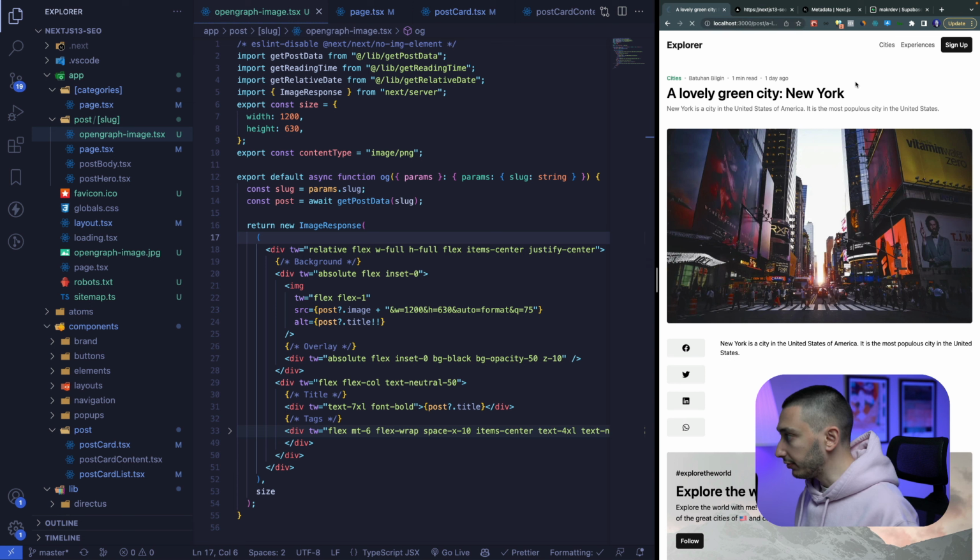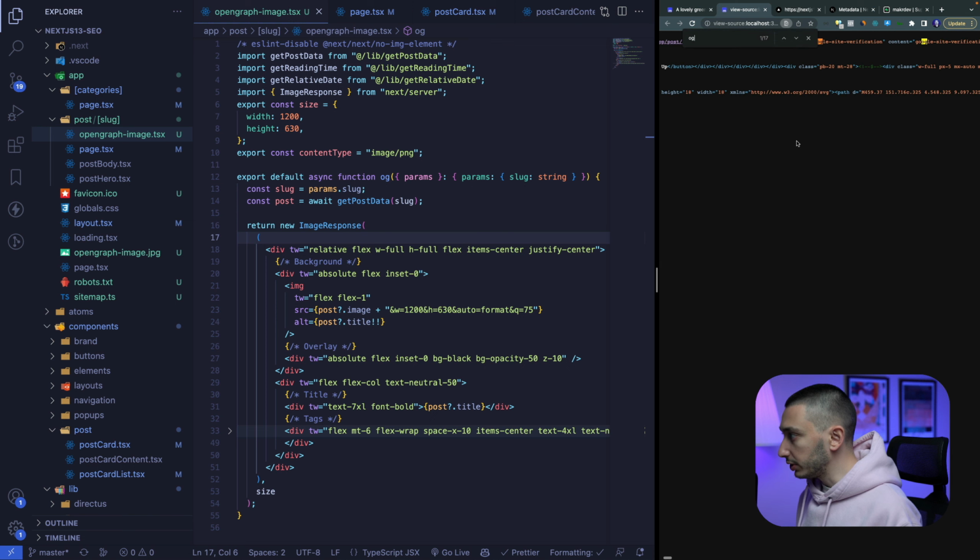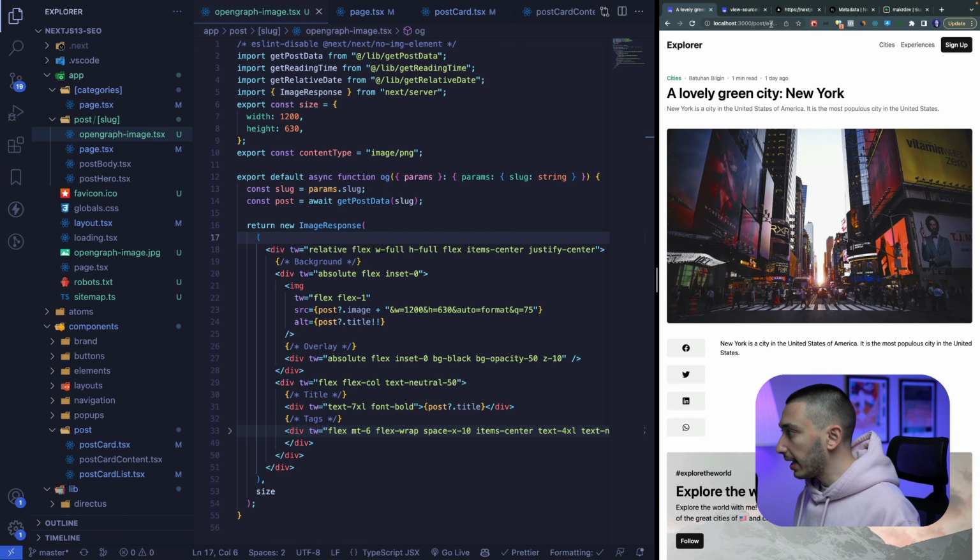I will refresh this page and check the source code and search for Opengraph image. And as you can see, our image is here. So let's copy this link and paste it into our browser to see our image.